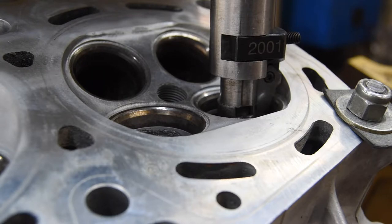But because this one here is destined for a little bit of performance, I went ahead and made sure that the valve guides are not only to size, but they're also cylindrical on the inside. Because while the valve guide is engaged in the casting, it actually gets compressed a little bit, so it kind of looks like an hourglass if you consider the full length of the valve guide. So I honed them out about half a thousandth of an inch, which established that cylindricity of the guide ID.